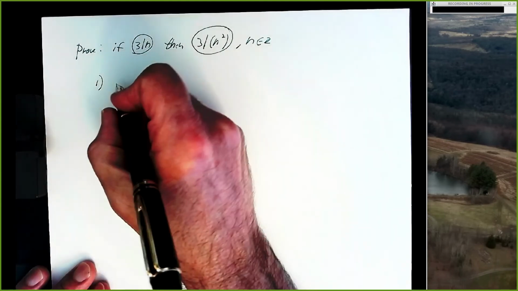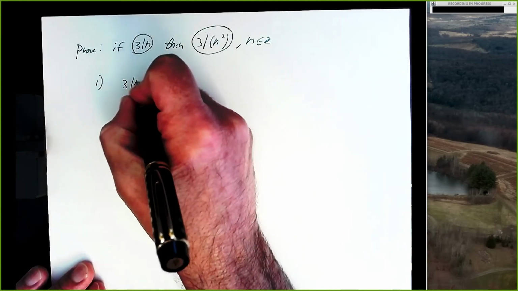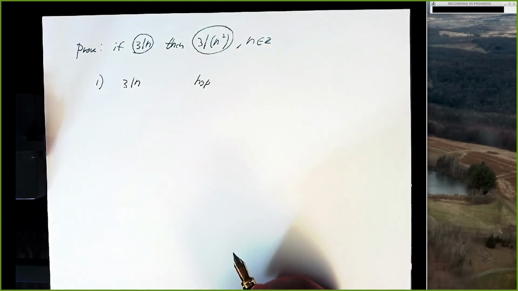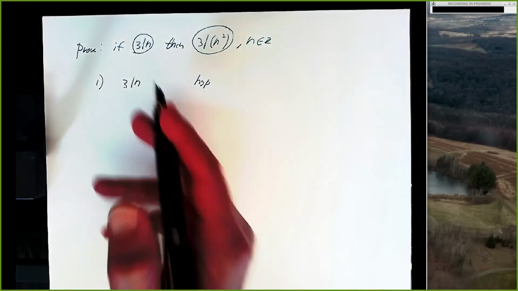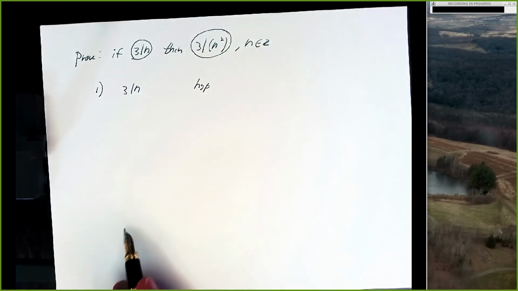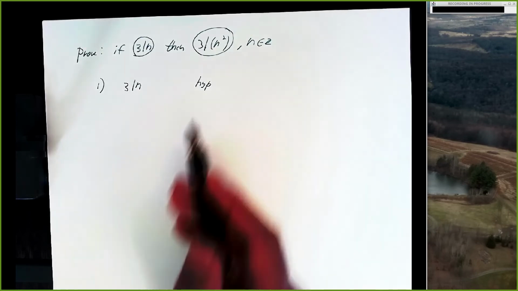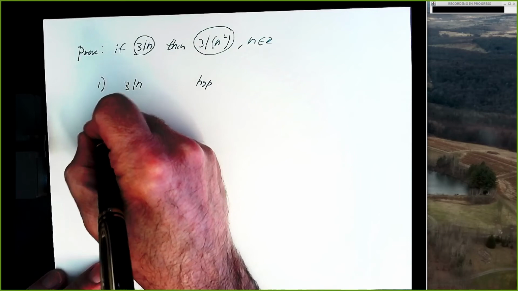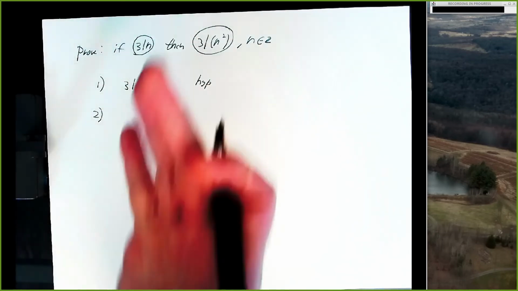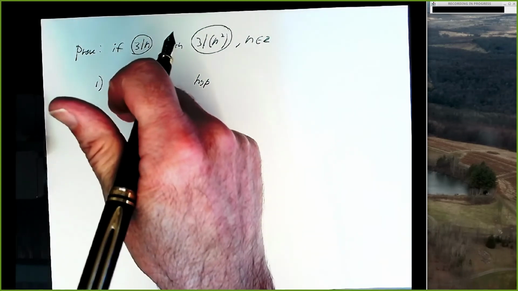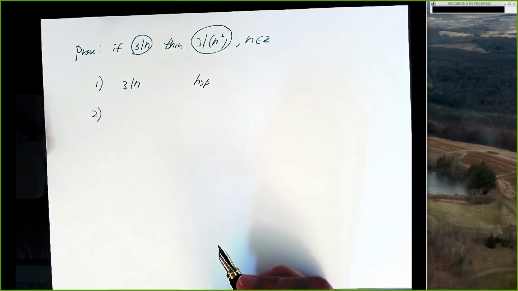So our first step of a proof is usually going to be whatever the hypothesis is. So I'm going to state 3 divides n, and the reason is that's my hypothesis. I'm assuming that's true. And I want to go on and prove things after other things until eventually I prove 3 divides n squared. Alright, well, I've got a 3, a pipe, and an n. I don't really know how to do anything with that. I need more stuff. So I'm going to change this into what this divisibility proposition actually says.